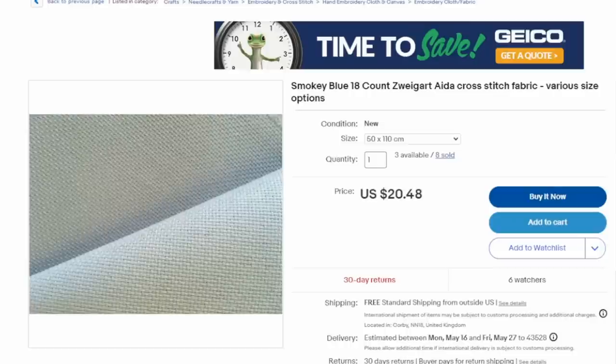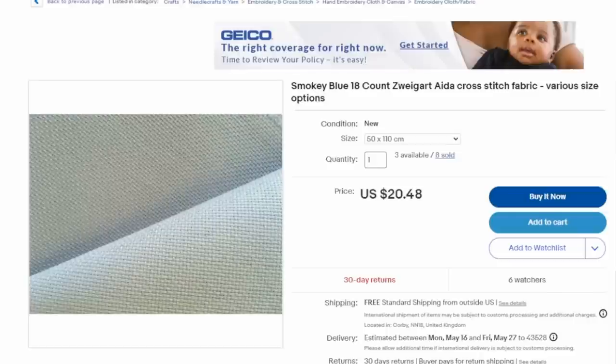There's actually a software program that will set this up so you know exactly where to cut to get the most amount of usable material out of a bolt of fabric like this. Any of this stuff is available that way. You can buy it wholesale as well, make up your own kits even if you'd like, and then sell it that way. There's some huge potential if you're at least somewhat into crafting and know at least a little bit of knowledge in the cross stitch area.